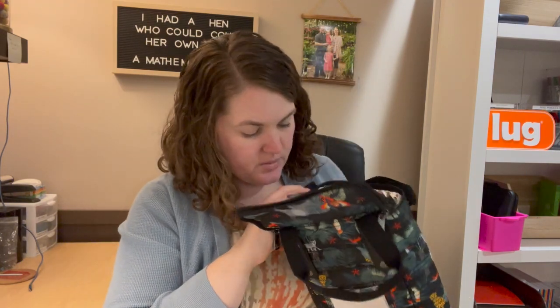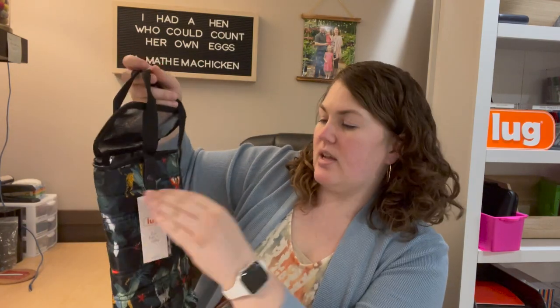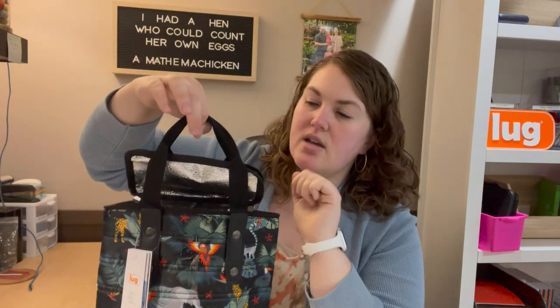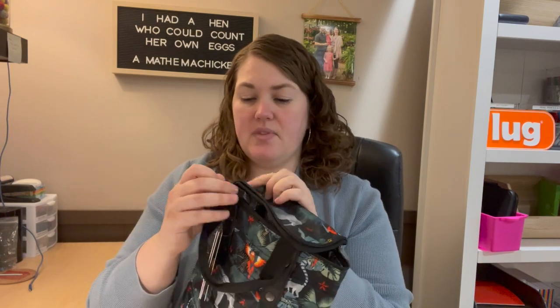I think this would hold three regular water bottles side by side easily in the main interior, and you could still probably fit a can of Coke on top or something — it's pretty sizable. I like the idea of having an insulated beverage carrier on its own. When I'm taking my stroller, having a nice place to throw all the family's water bottles and just clip this onto the handlebars with a big carabiner makes it really easy to unzip, pull out what we need, and put it back — because summers can be so hot when you're out walking.